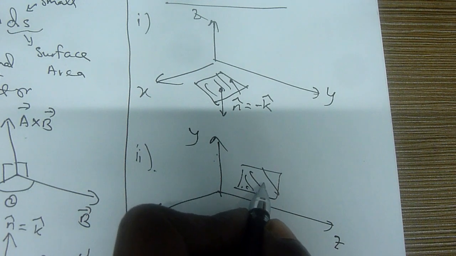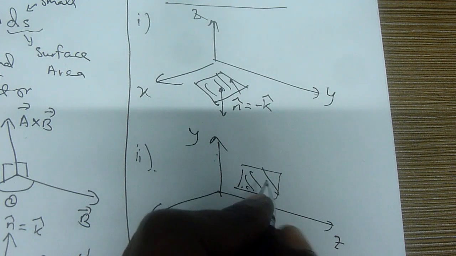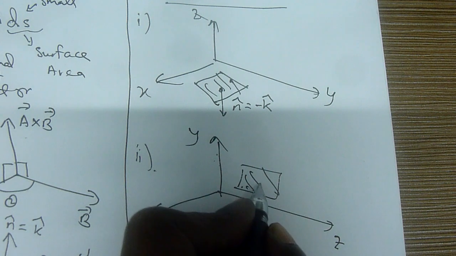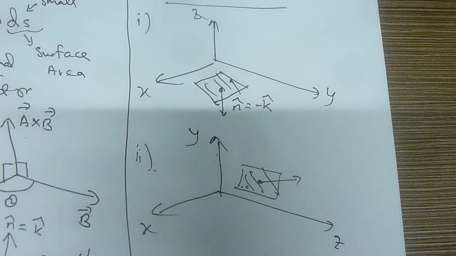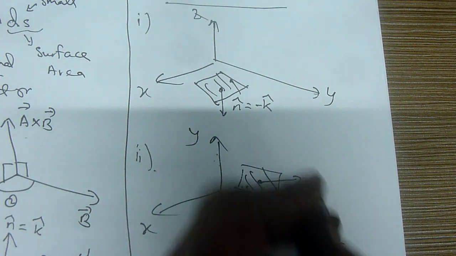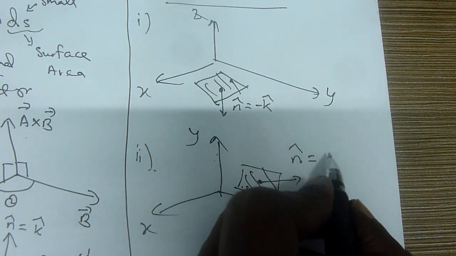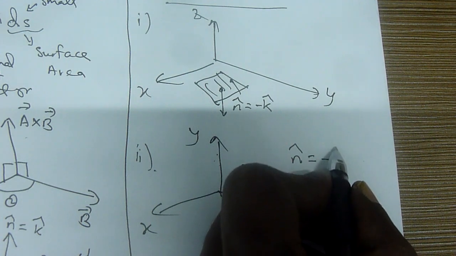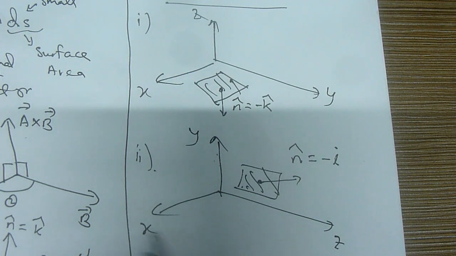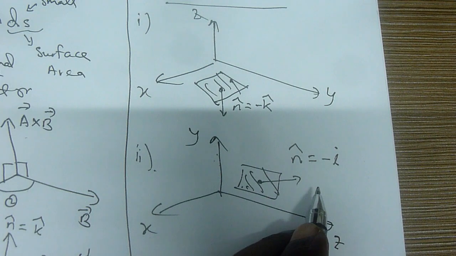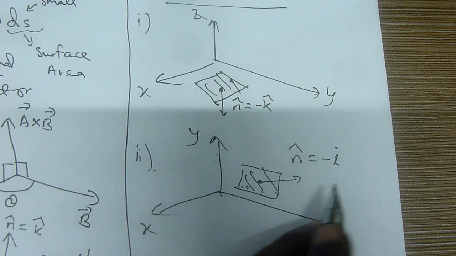Let's say I need to show the normal. The normal is very important. The normal unit is pointing outside here. Can you guess what the n is here? The normal unit vector is equivalent to negative i. Can you see that? Because it's going opposite to the x here, therefore the surface is directed towards negative i.